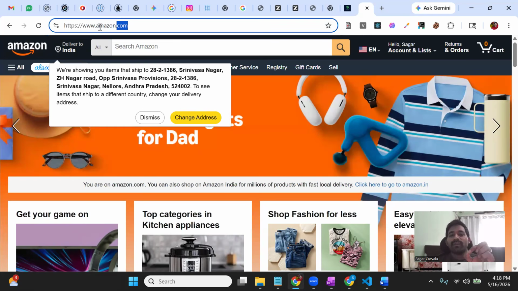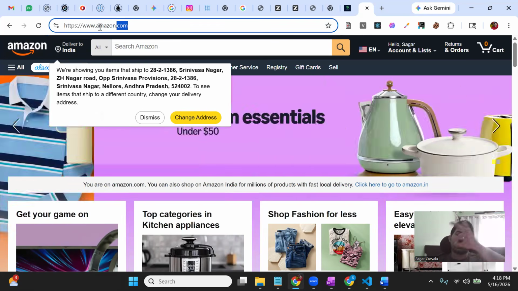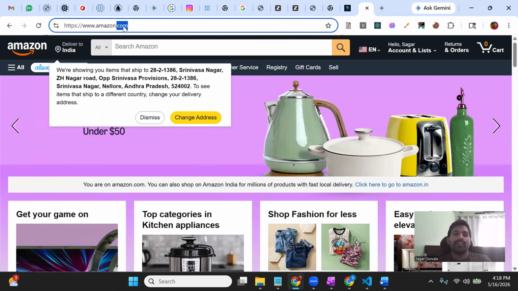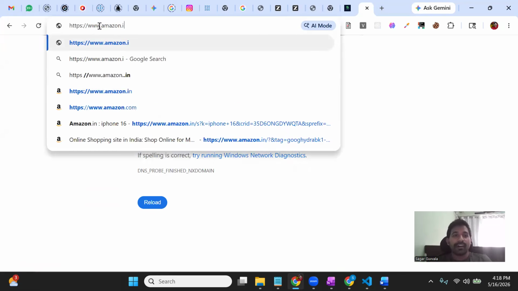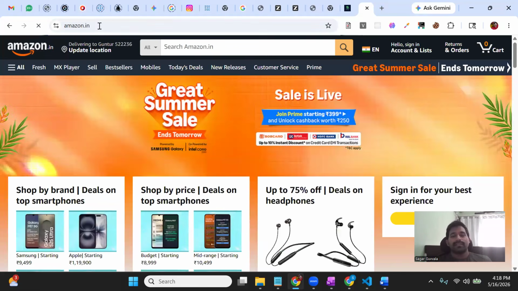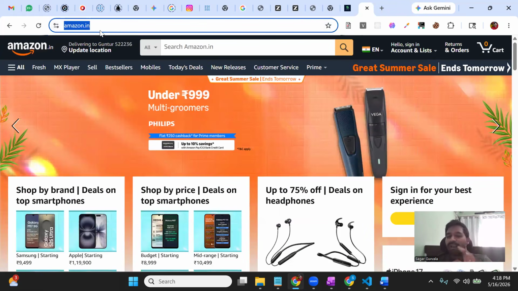Every company by default points .com to the United States. Remember this point. .uk is UK, maybe they're not using this one. .in is India. Remember this point. Every country has its country code, and based on that, we can buy the domain also.